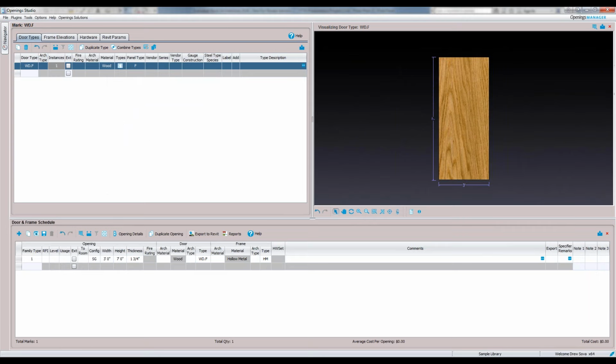Let's see. How are universities considering these? For existing buildings, we can do a couple of different things. Some of the ones I've talked to have student interns that are using Revit to design buildings that are already existing on campus. And so that obviously could be imported into Opening Studio through the analyzation process. A little more down and dirty than that would be to create a spreadsheet template of the doors that are in the building, and then we could import that and then add data to that.